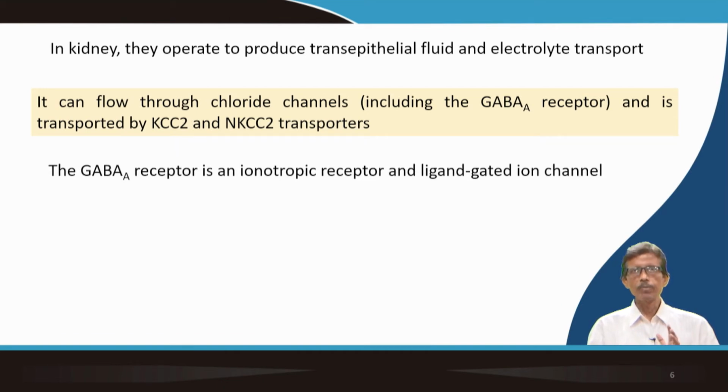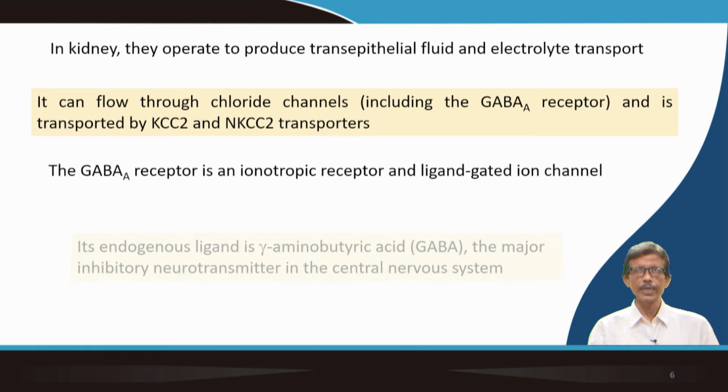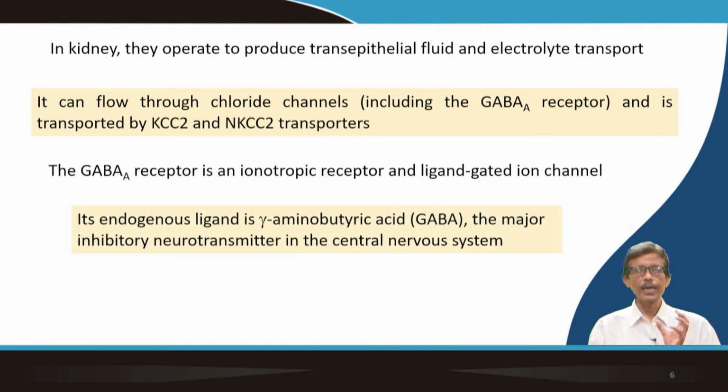So, GABA is nothing but gamma aminobutyric acid. So, this type of transporter is an ionotropic receptor, not ionophoric or ionophore, it is ionotropic, and is a ligand gated ion channel. That means, it is not a voltage gated one. So, the presence of GABA is important. When GABA is present, it can take care of the chloride, that means gamma aminobutyric acid. So, that butyric acid can show some function or some relationships.